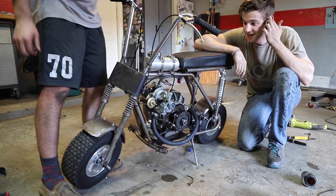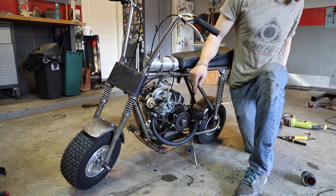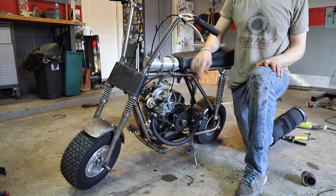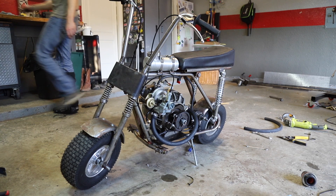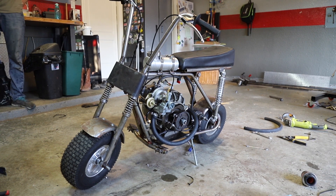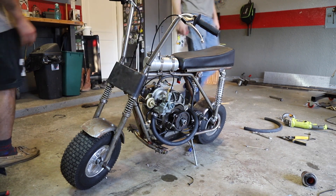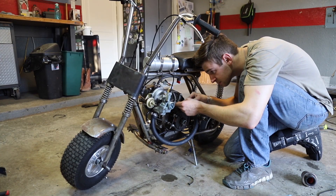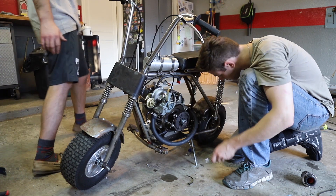I turned the idle down. I think part of it might be too much fuel - it's a 22 mil carb on that thing, you know. But it actually did not run bad. The exhaust looked pretty normal, it had some smoke so I feel like it's safe. It's starting without the starter now - I said 100 percent chance it'd work!